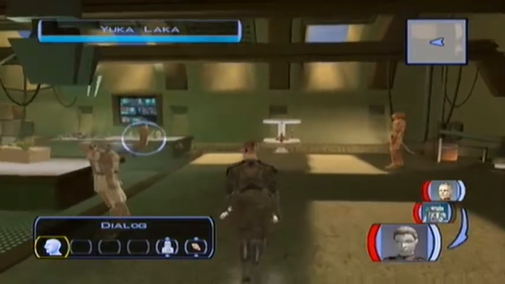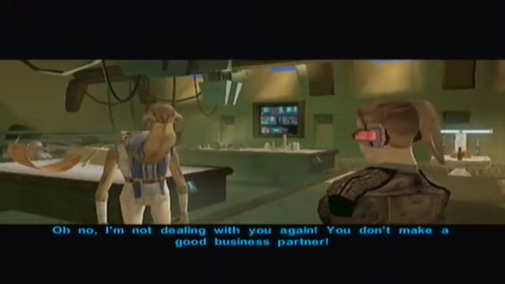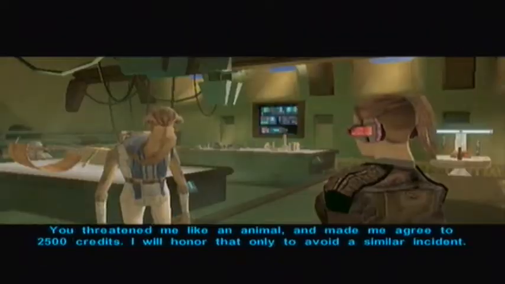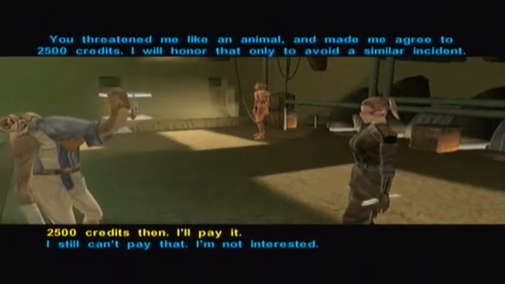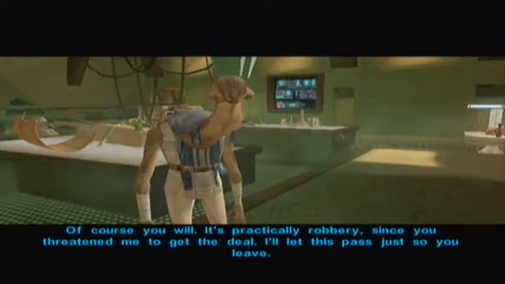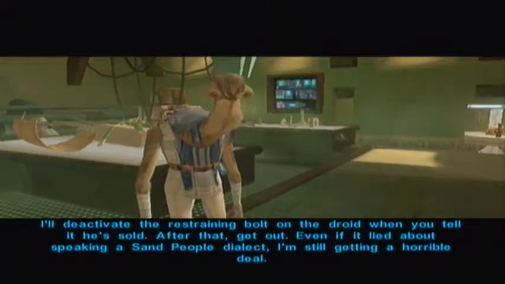We are back in the droid shop with Yukalaka. But we're only here to buy HK. I think the minimum you can go is 2,500.